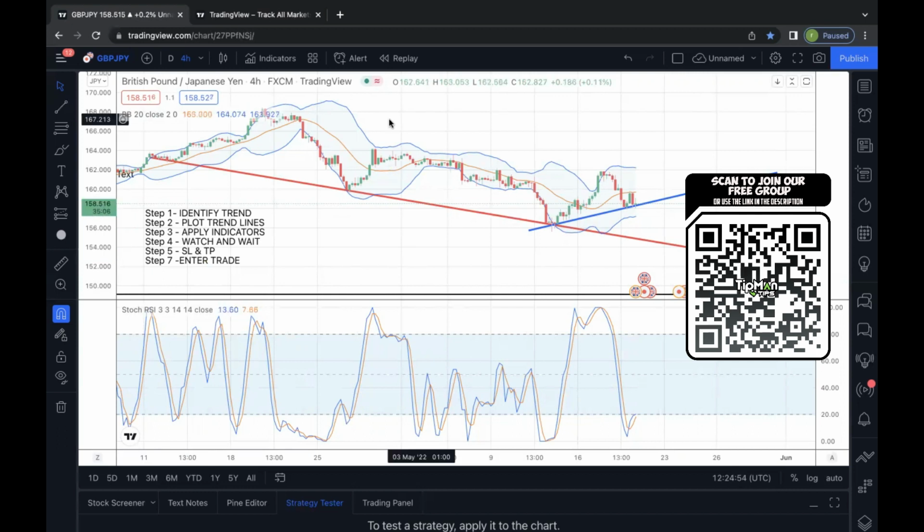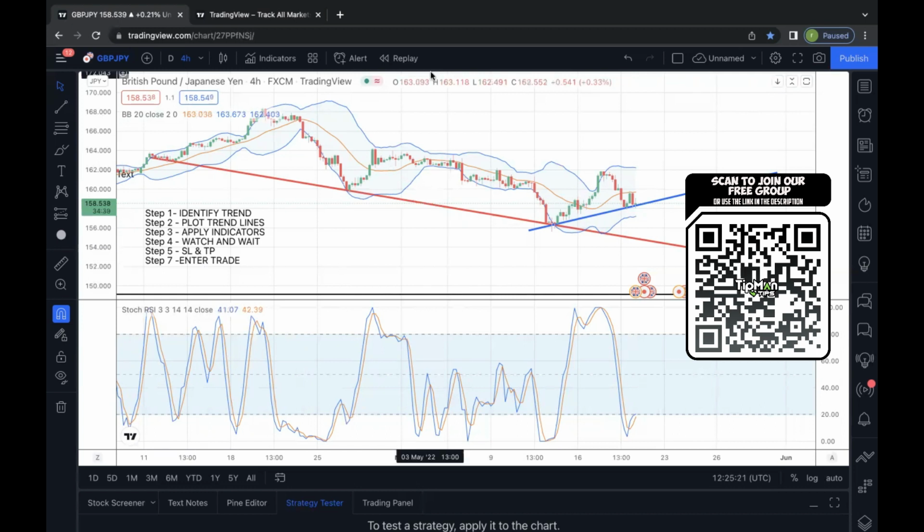Okay, so with 35 minutes, it could be all the way down here, all the way up there, or slightly up here, or slightly down there. You know, there's no way of knowing until the candle has closed. So when I say watch and wait, I don't always just mean the trend line. Sometimes I mean the candles as well. How long have the candles got left? If you're on the 4-hour chart and you've got less than really 2 hours, I would always wait for the next. Okay, unless the lower time frames are absolutely screaming at you to buy.